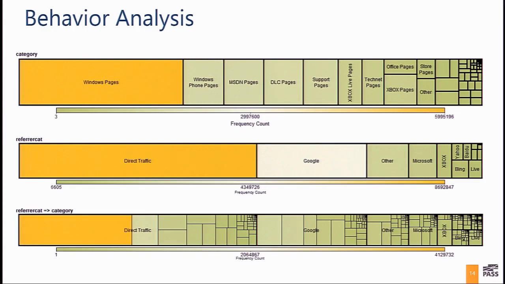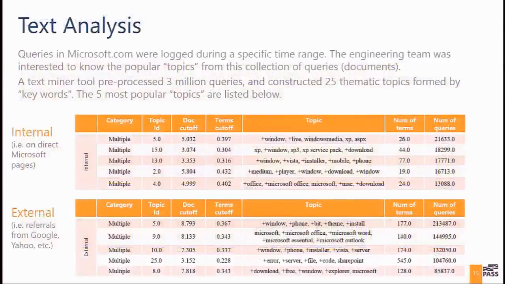And then for customers who visit from Google, so if you look at Google referrals, they don't spend most time on Windows pages. You notice there's no orange there, right? The highest one is a green, and that shows for customers who've come in through Google, their most favorite page is not Windows, it's actually Windows Phone pages or MSDN, etc., right? So these are just different slices you can take through the data to try and understand it.